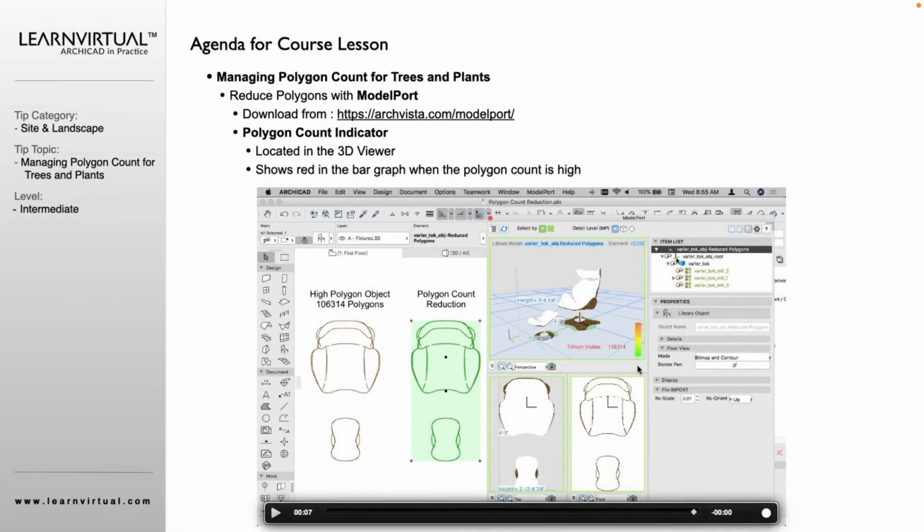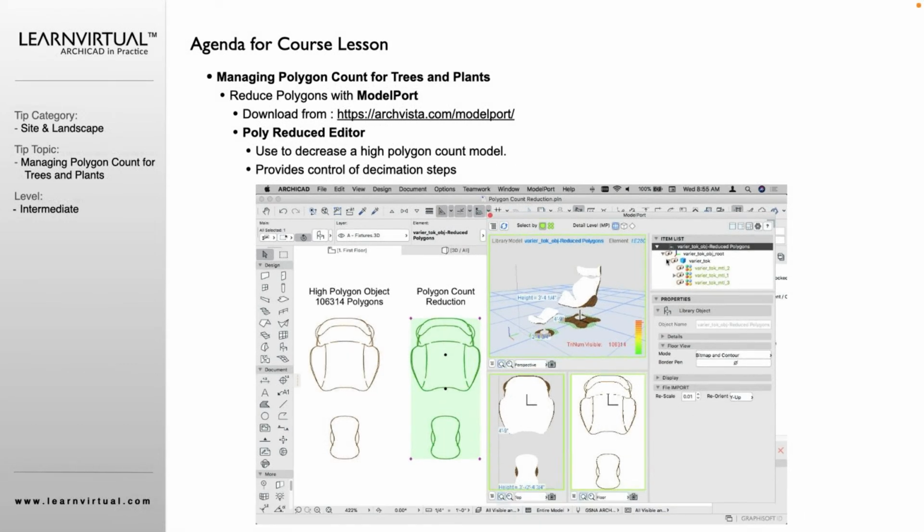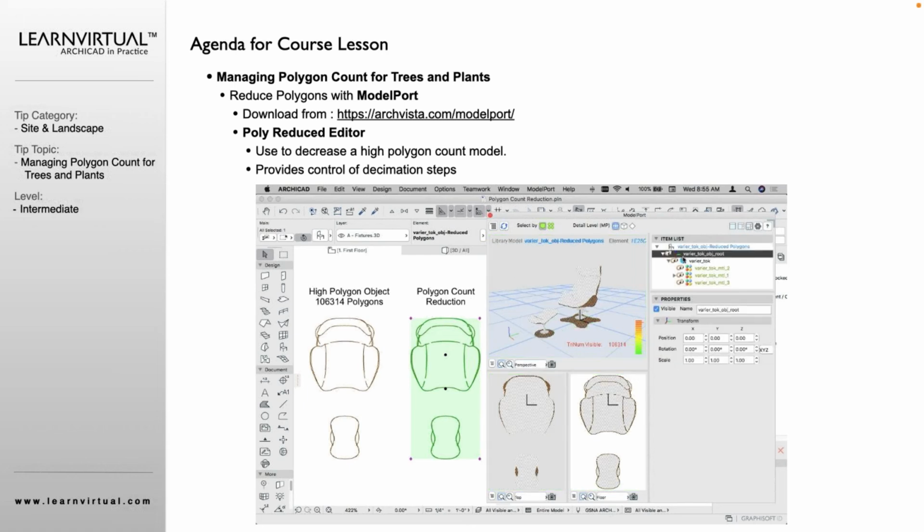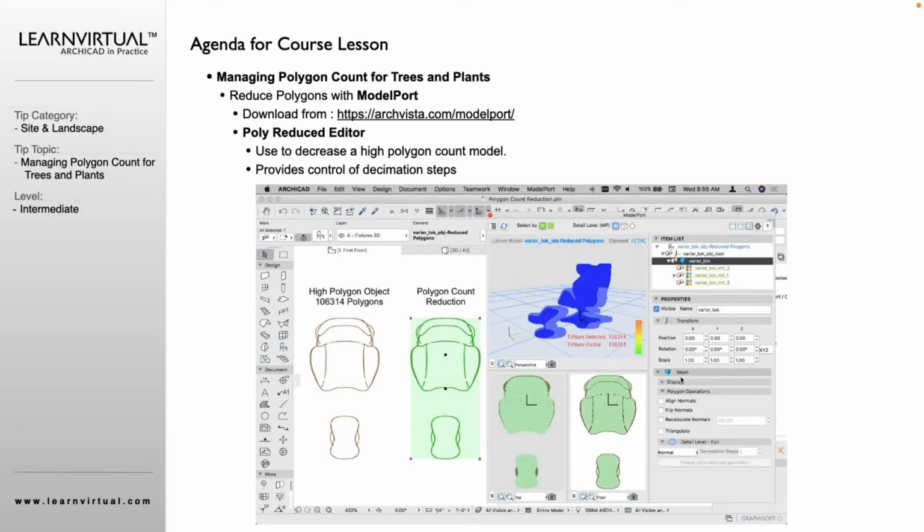Then we can reduce that polygon count. You can see right now that the one on the left-hand side is 106,000, and we can see where that graph shows that, right? If we were to take this and reduce the steps here, what's called decimation steps with polygons, you select the object, go to Poly Reduce, and within Modelport we can change those steps.